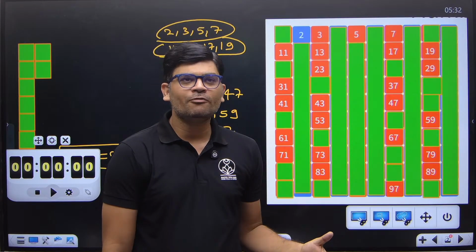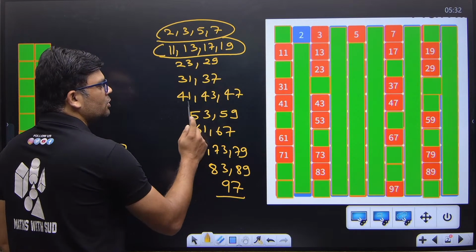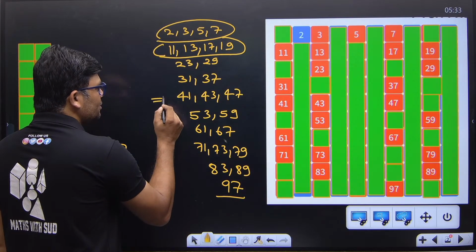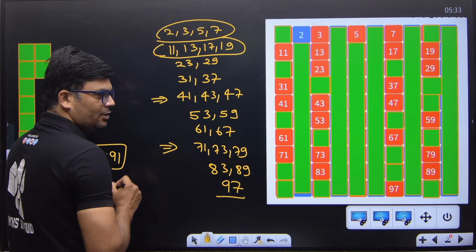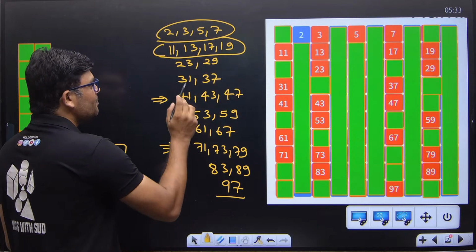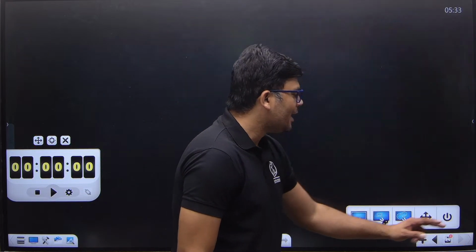Among those, you will see that you have either 2 prime numbers or 3 prime numbers in a row. The 3 prime numbers are in the rows of 40 and 70. In the rest you have only 2 prime numbers, and if the first prime number ends with 3, the other ends with 9. So you have to write this.